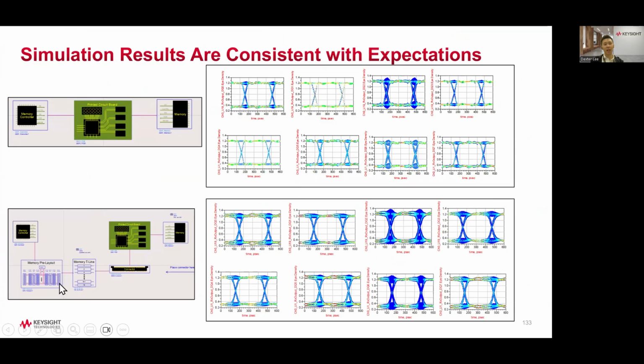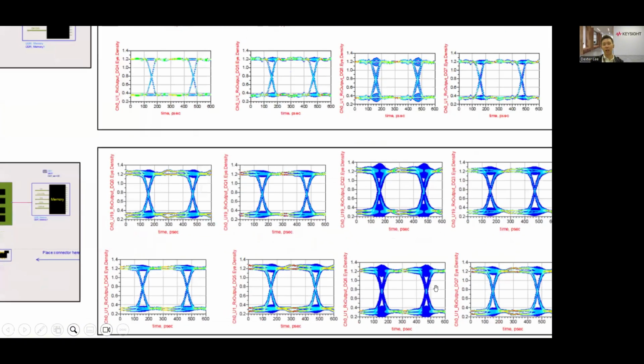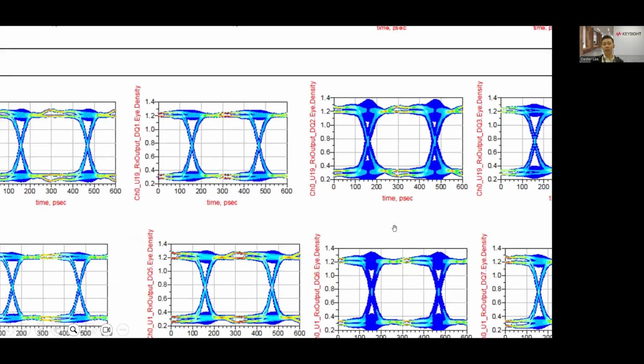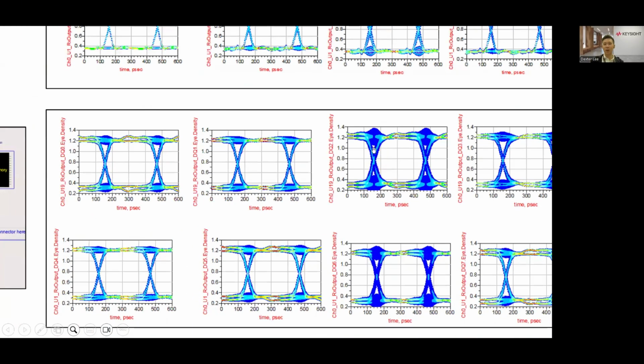But for this schematic, when we start to include more and more things like the breakout traces, the breakout vias, the connectors, you can see that for this trace here, a lot of crosstalk effect is coming in. Hopefully, from what we discussed earlier, you can look at this plot and identify that there is some crosstalk issue coming from this eye diagram. But as long as the eye still meets the eye mask requirement, it's still relatively safe. But do check again with the standards.